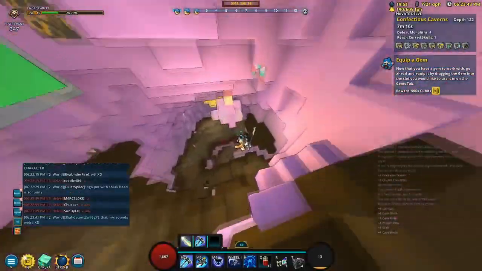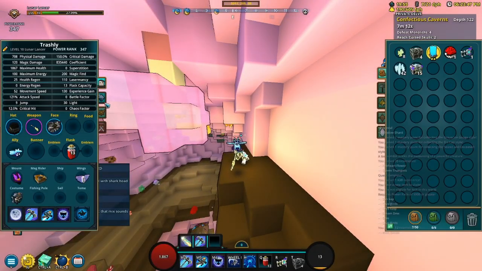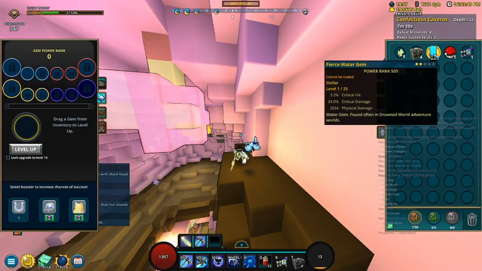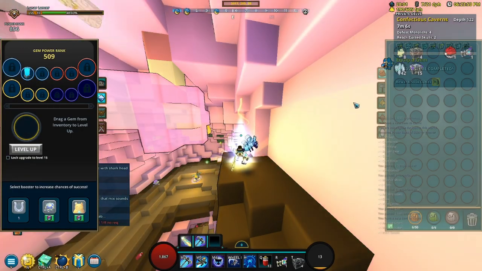And since I was in this delve, I just wanted to take advantage of the XP. So I was like, let's just move on with the quest line here. So now I can put on this blue stellar gem here, get some nice power rank, get some things going here.